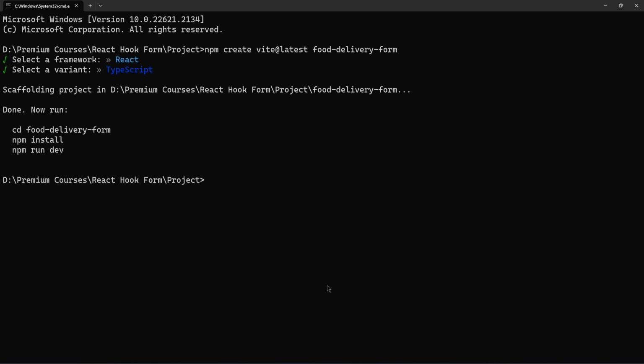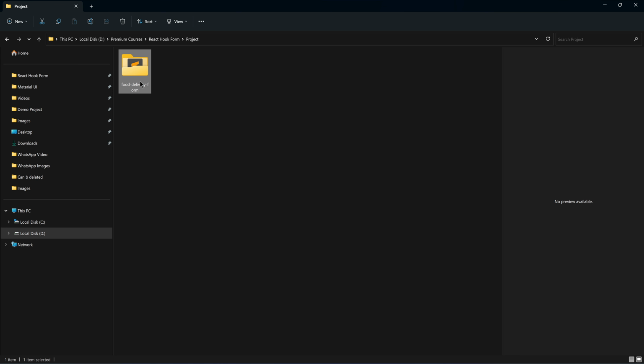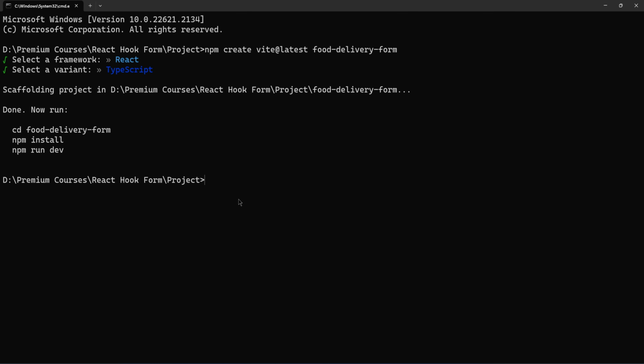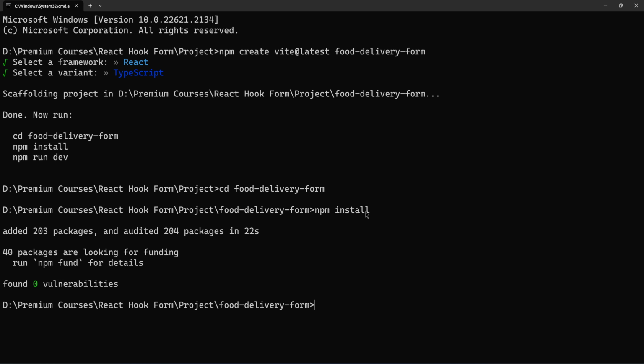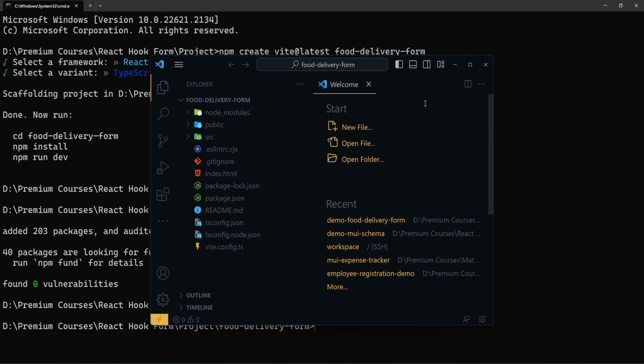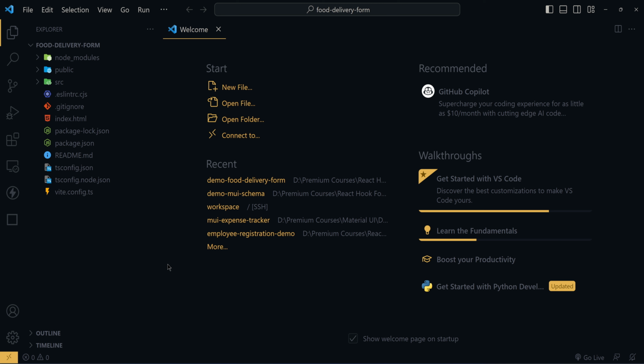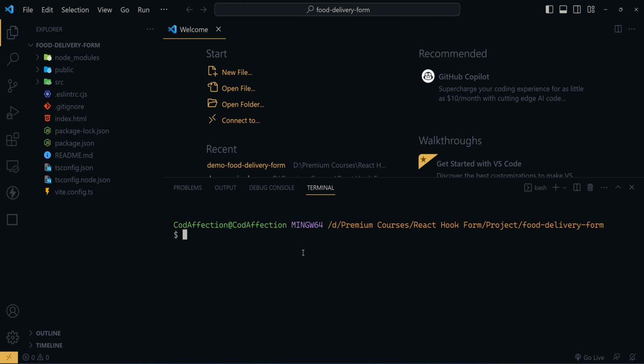As a result of that, you could see the new folder with the same name as that of the React app. Now let's navigate inside the new folder like this. And let's install the npm packages like this. Once it is done, let's open this folder inside VS Code. For that, you could do this, code space period. Then hit enter. So here we have opened the same project folder inside VS Code. Now before explaining anything further inside this Explorer, let's run this app. For that, we could use this npm command, npm run dev.